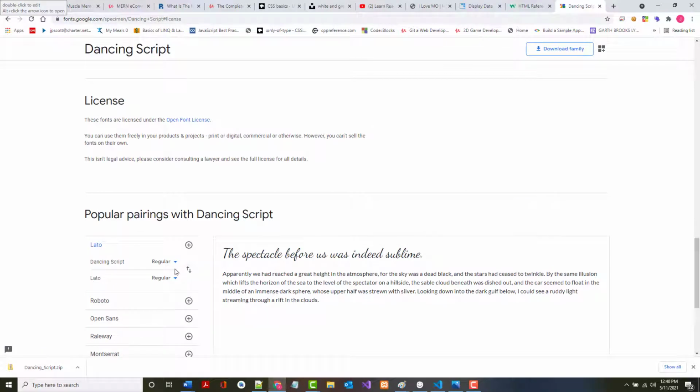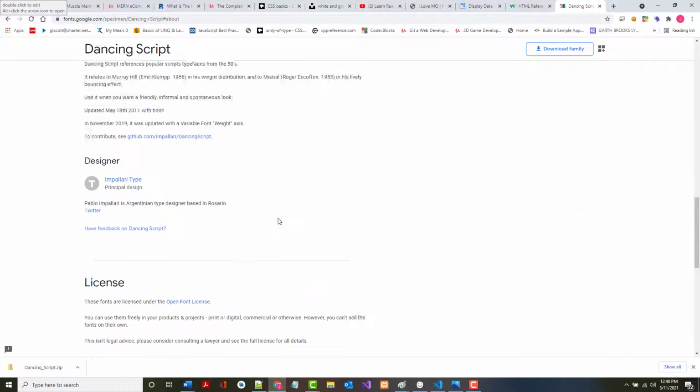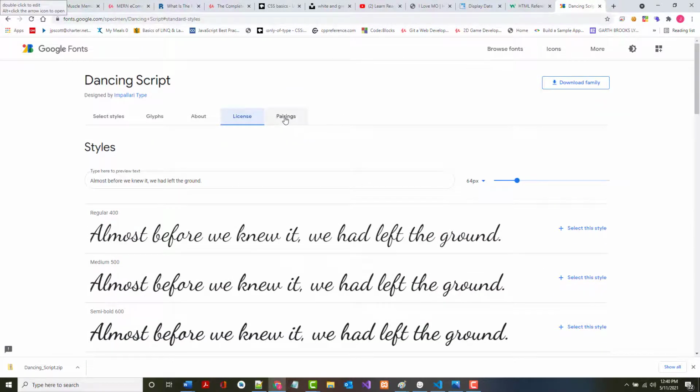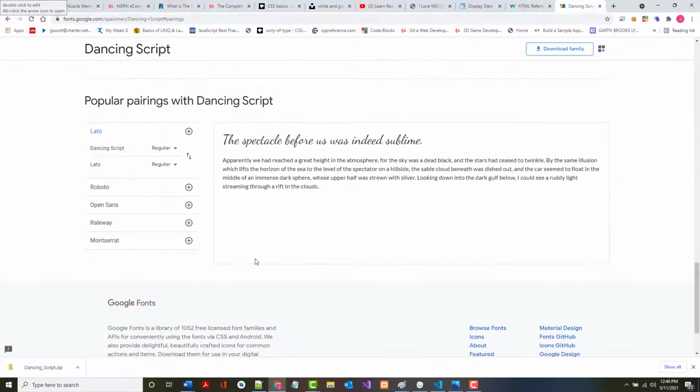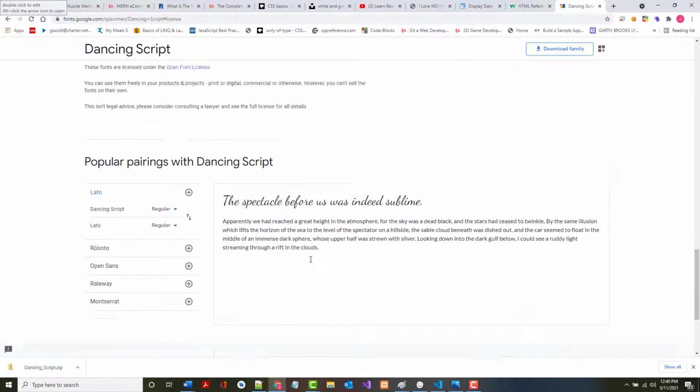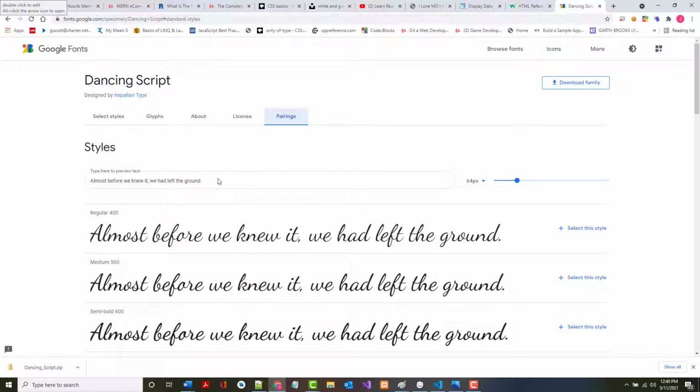License, which says basically it's an open license, meaning you can use it for free. And pairings, which means what does this go with? This looks, for some reason, different than it did before. I didn't think you had to click download family, but let's see what's in here.